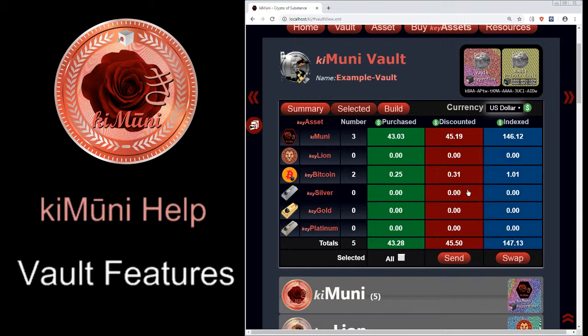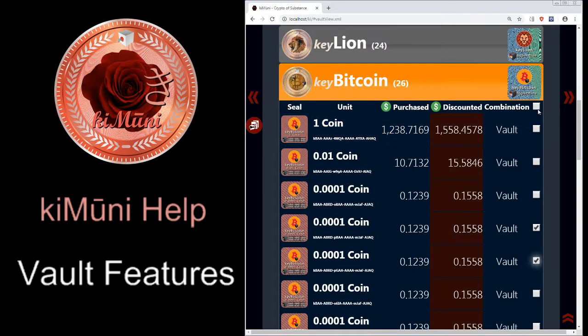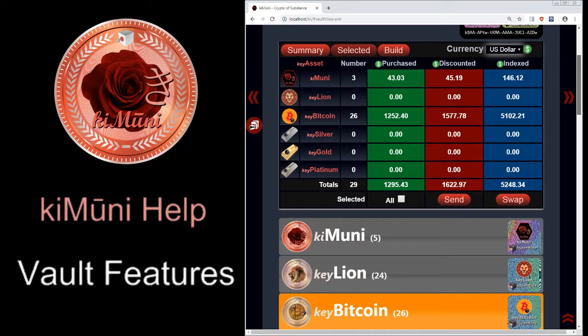And in this way, you're able to select a handful of different key assets that you may wish to either send to someone or swap for some different assets. You can also select and deselect all of the assets of a particular kind by using this top checkbox here.